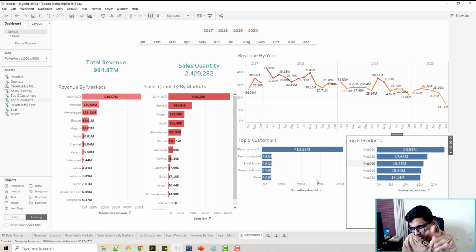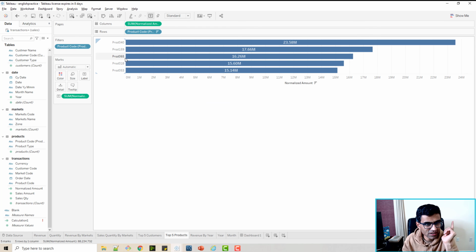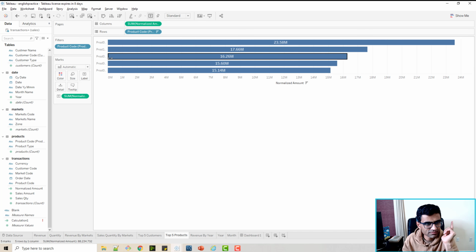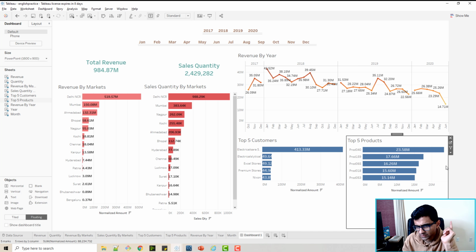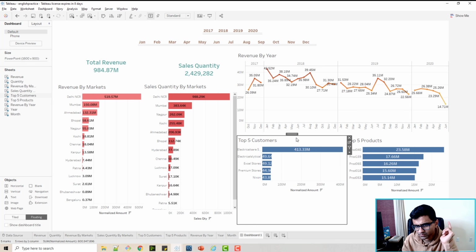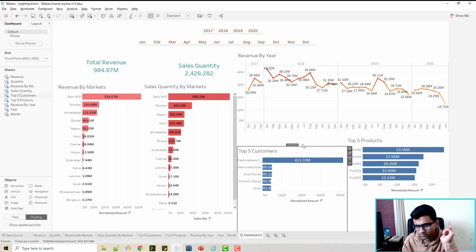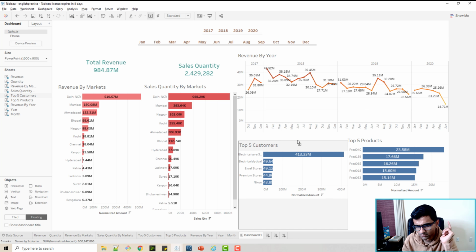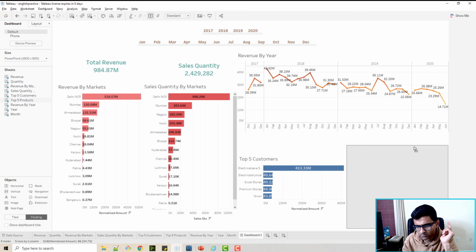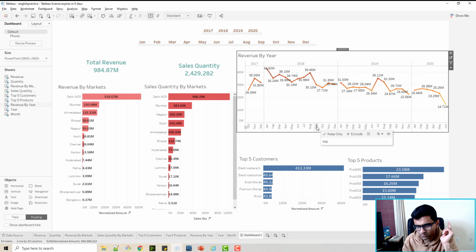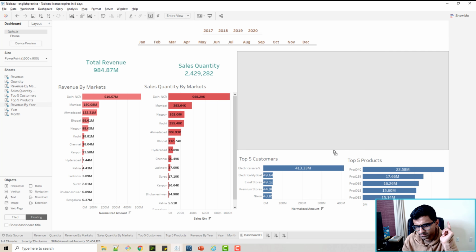Again, see, you see a lot of white space. It took me a while to figure this out, but you can make this chart a little bigger.